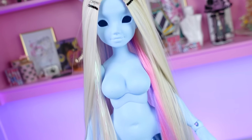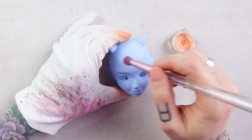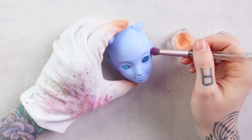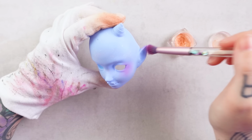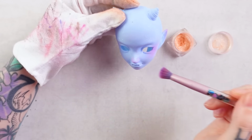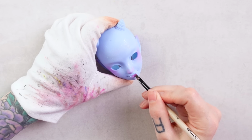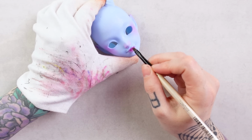Now let's give her a fierce face up. Blue did an amazing job in sculpting Abby's features, so first things first, let's apply a bunch of shimmery powder to her face before starting to add some cute blushing with pastel chalk dust. I added it to the cheeks, the top of her ears, her chin, and of course her nose, just like Generation 3 Abby. When satisfied with it, I also add some deeper pink blushing to her lips. I feel pink lips just work so well with the blue skin tone.